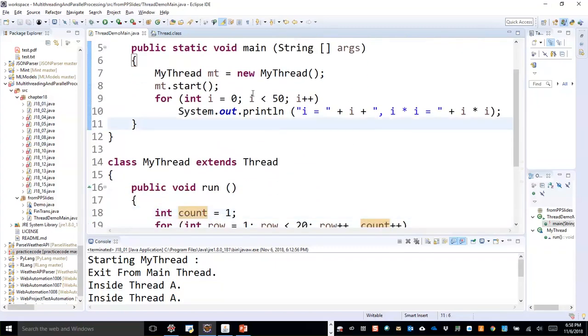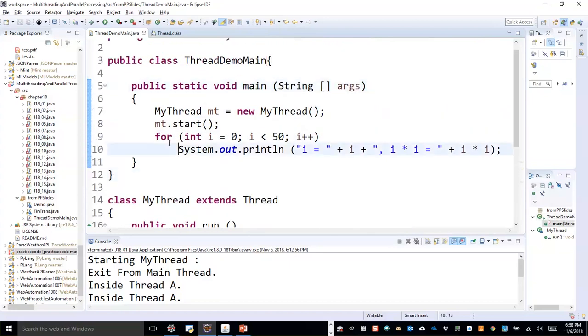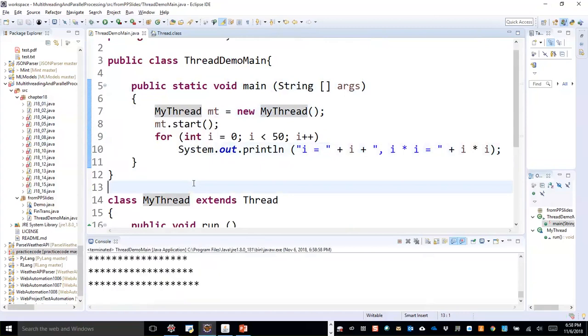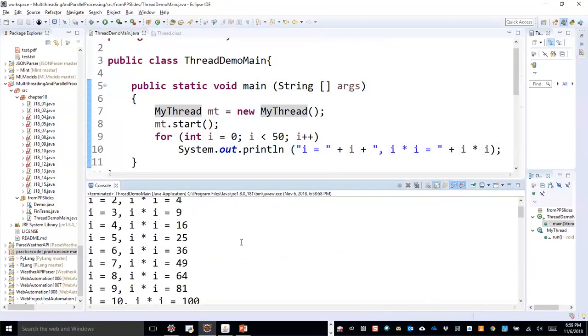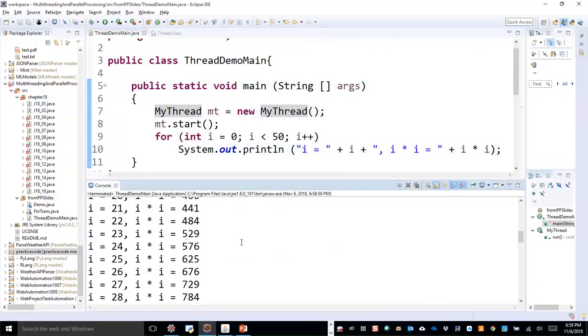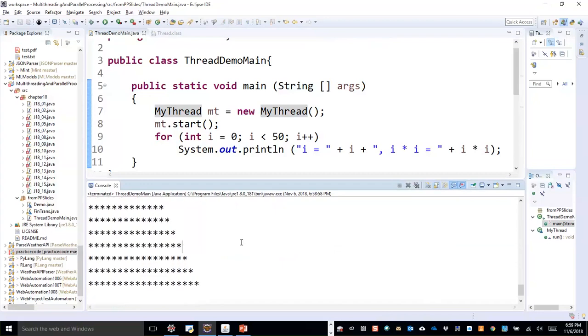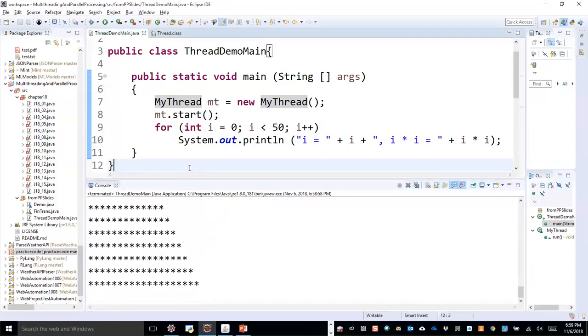They put a for loop, another for loop, in the main thread. Actually, this is the main thread, and it has created another thread. One thread. If I run this program, it does not say clearly what is happening. But one thing you may or may not understand is that if I run this program multiple times, I may not have the same result.